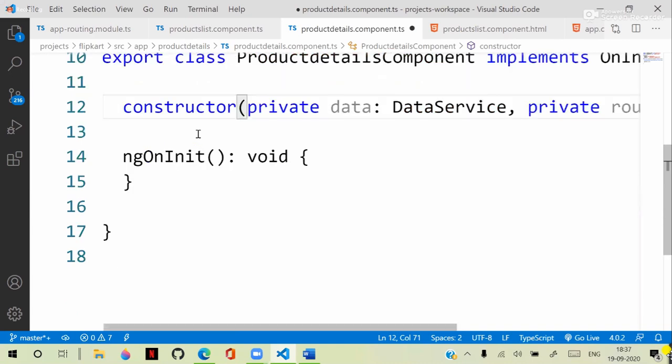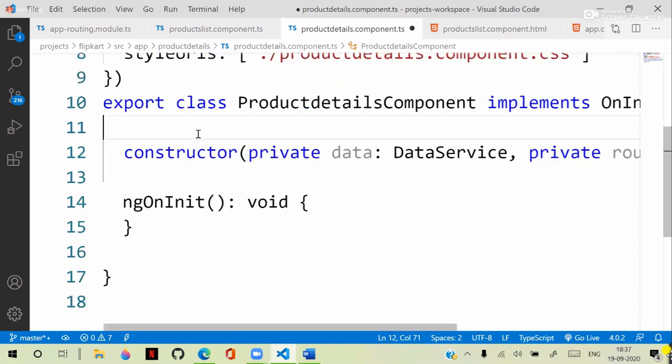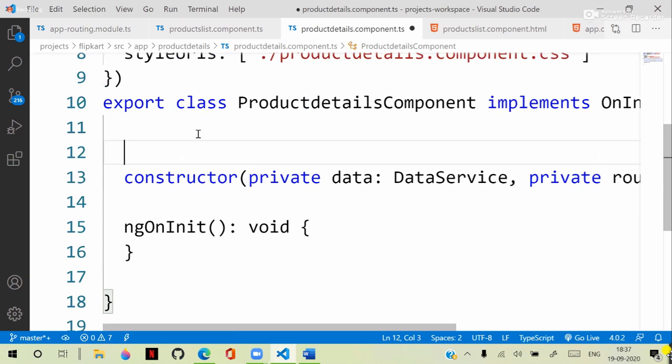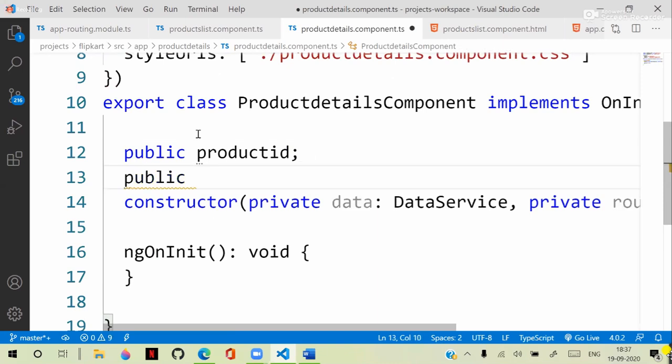Now on initialization, we will create two properties. One is productID, which is initially empty because we are expecting it. Another one is searchedProduct, that means the product details. So again, it's an empty array. Now, it is important, it depends on how you are searching. You can use various options. So that is an empty array.